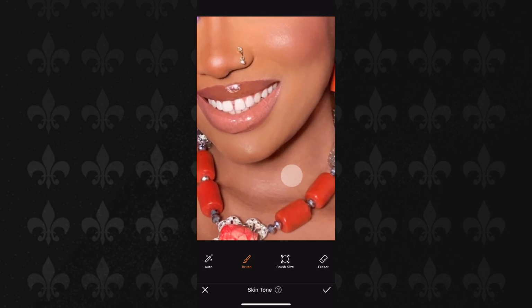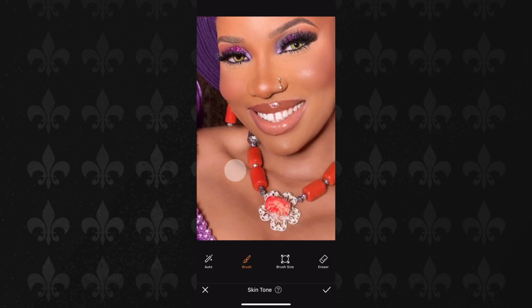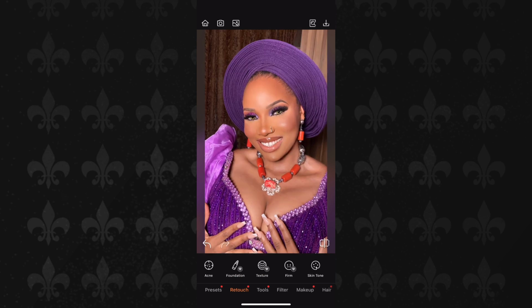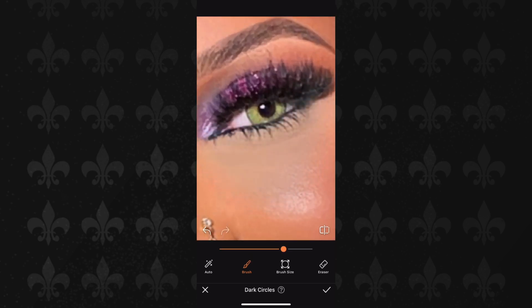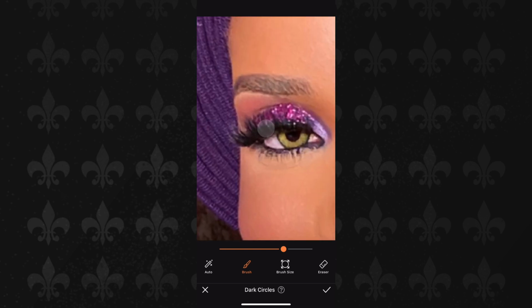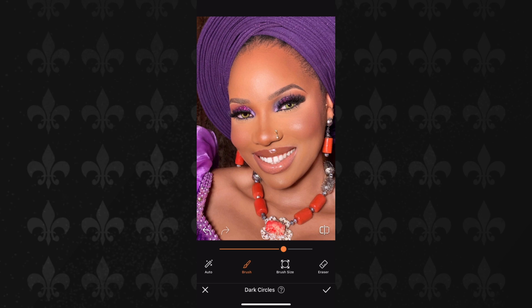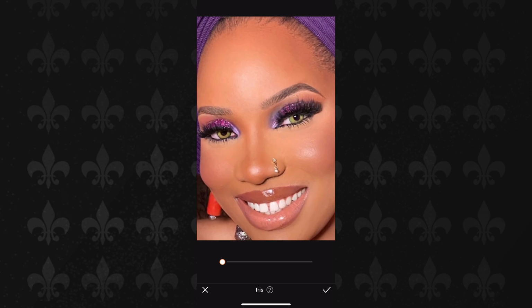I'm still on it. I'm still trying to correct that. And according to Hairbrush, they said it's foundation. Those columns over there are foundation, so you can just pick any color that you want. So I click on dark circles and I'm trying to clean off the dark parts I have under the eyes. So I'm just trying to clean our eye bag at the same time, just trying to zoom in and zoom out because I can see a little crease under the eye. Probably maybe I didn't blend well or something.